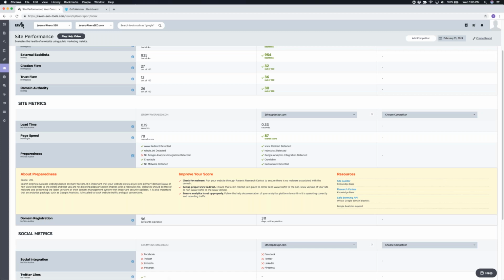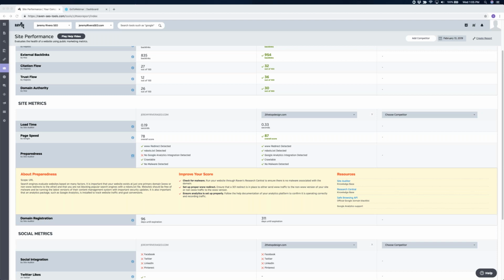First, making sure that you've got a proper redirect between two different versions. If you have both the www and non-www version of your domain indexed, that can cause some complications when it comes to ranking. So this just makes sure that you've got a proper redirect happening, checking to see if you have a robots.txt file, not necessarily what's contained within it, although there is one checkbox there for crawlable.